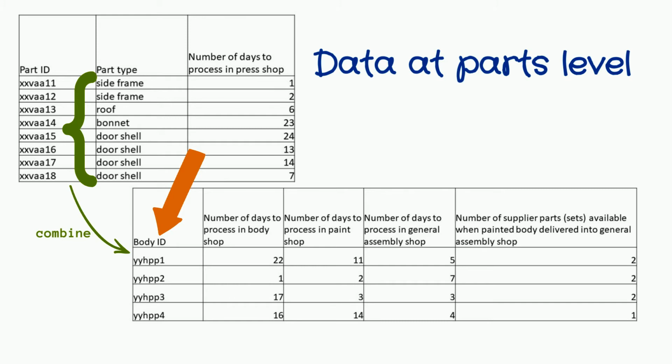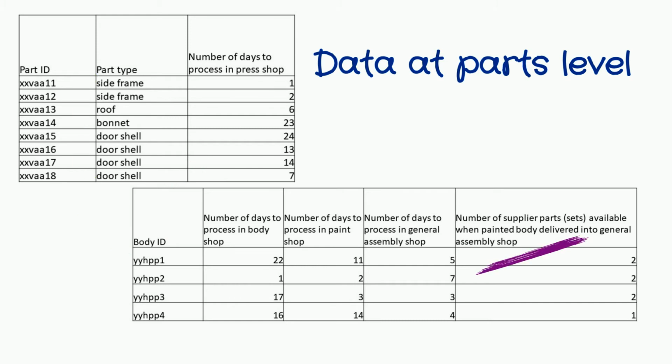In the general assembly shop, the processes depend on the delivery of parts like tires from external suppliers. Your general assembly shop always targets to have at least two full sets of available supplies at any given time. If you maintain a lower level than 2, there is a risk that the general assembly work gets delayed, as painted cars have to wait for the external supplies to get delivered. On the other hand, if there are more than 2 sets of available external supplies, it creates logistical challenges of storing them. Many manufacturing plants thereby work on the principle of just-in-time delivery of the external parts.